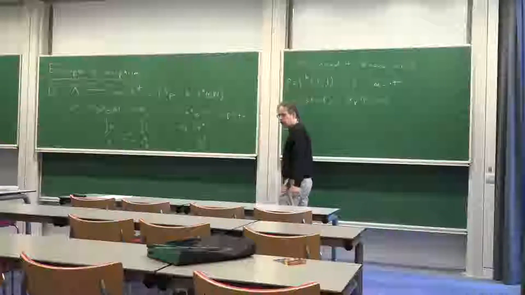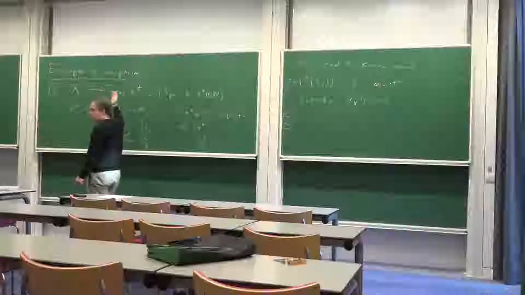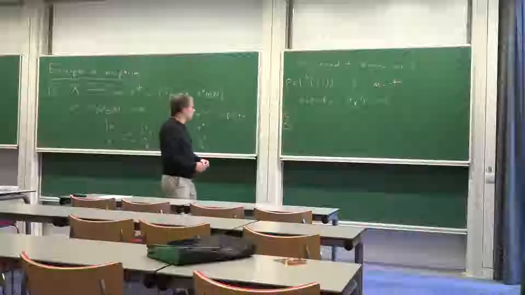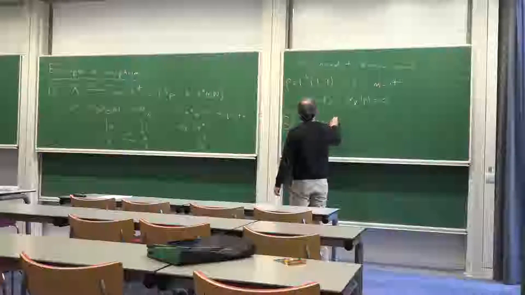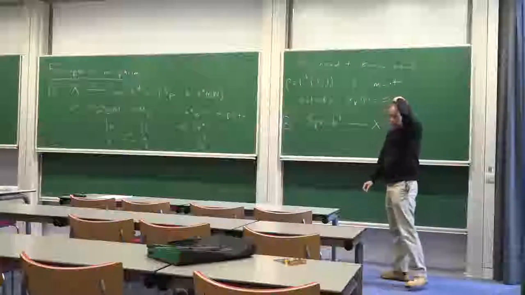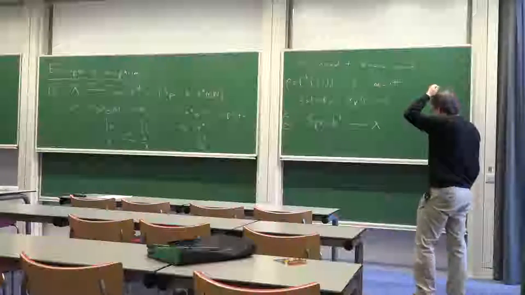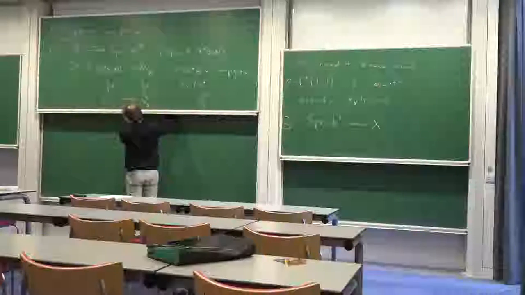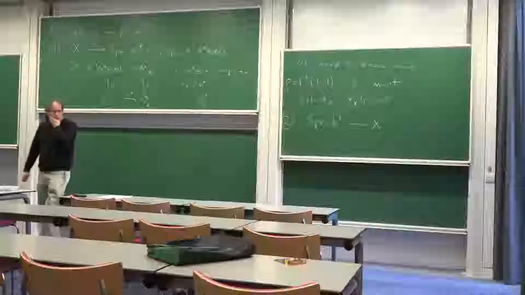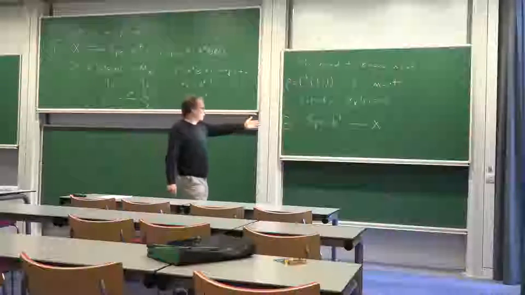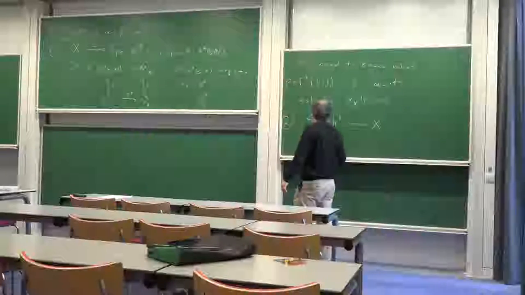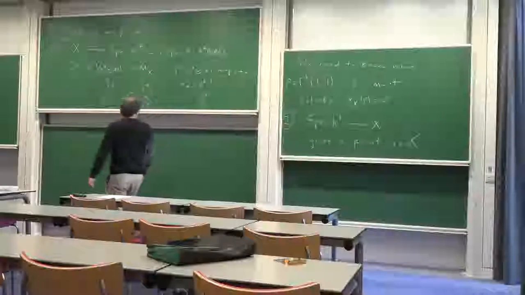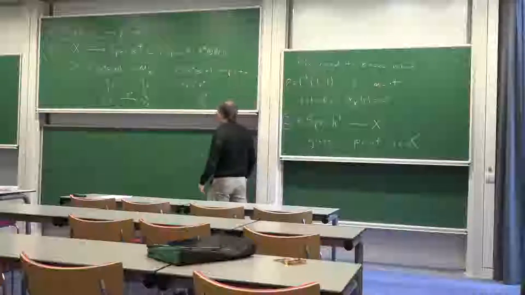Now, if you're reading a book on algebraic geometry, like Hartshorne, at some point he tells you what a map to Spec K means, and he also tells you what a map from Spec K into a scheme is. That's just a choice of a point. So let's do the same thing here. What does it mean to give a morphism from Spec K dagger into a log scheme X? Well, this involves a choice of point, the image of the map. Call this map F, and then we also have to specify F flat.